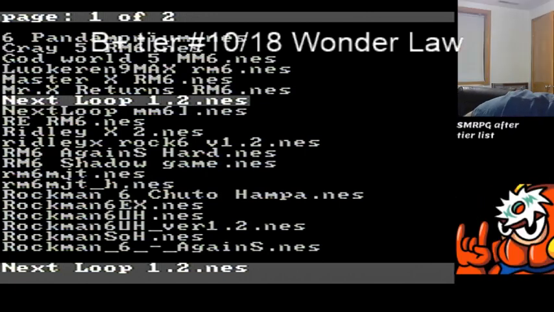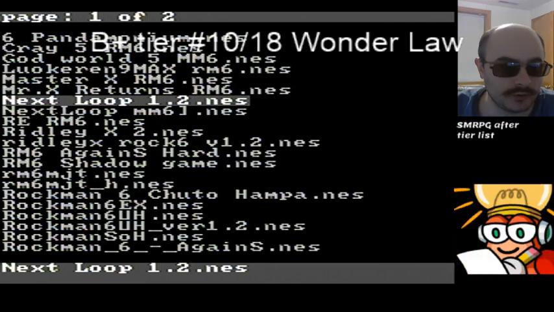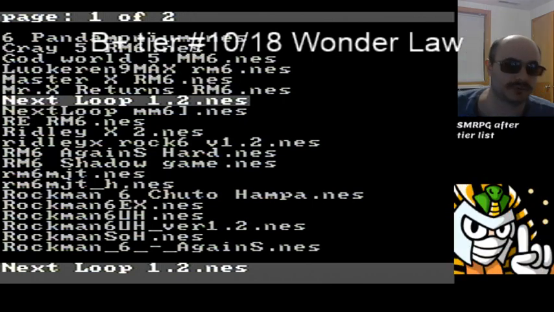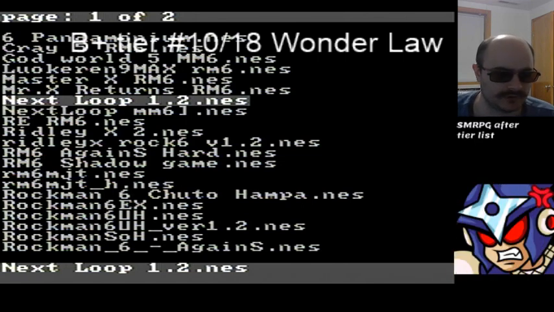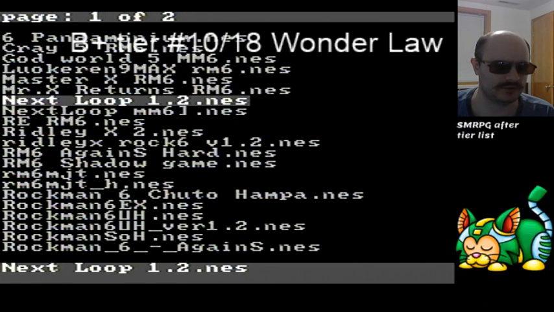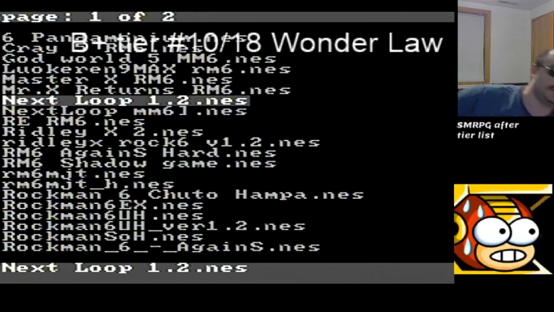Speaking of the LAS hacks, this is the second one, and it is placed much higher than the previous one. This is Wonderlaw. This is based on another game called like Wagon Yawn Land or something like that. So number 10 out of 18, by Last Null Gamer, B tier.